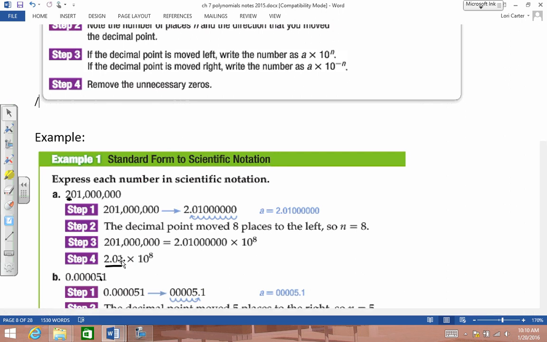Okay? Whenever you're writing them, the last digit cannot be a 0 in your mantissa. All right? That means all of those have to go away. Unless it's like 4.0 or 3.0, that's the only time it's okay. But if it's 4.01, there can't be anything after that 1. All right? So you get rid of everything you don't need.